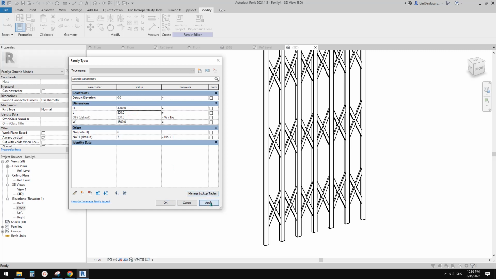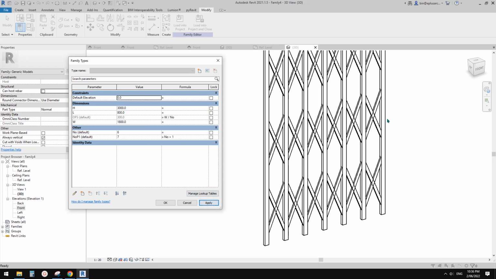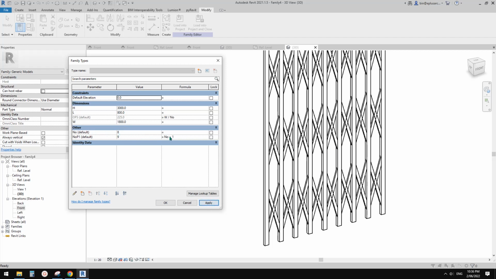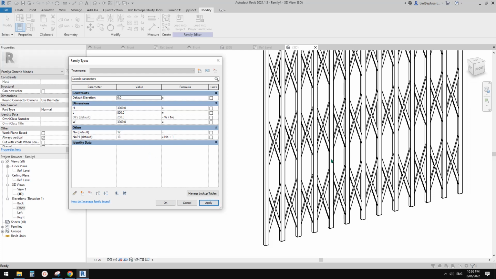If I change it to 800, the X will become bigger, which means you can make a wider gate. You can also increase the number of this. See? You can make a very wide gate. You can even increase this one, right?